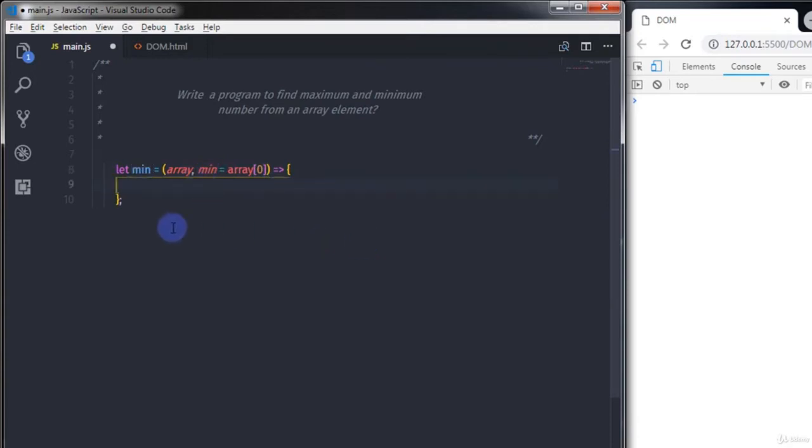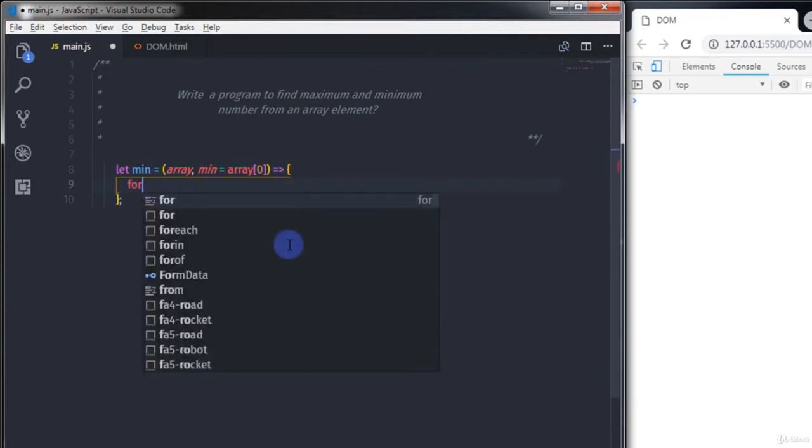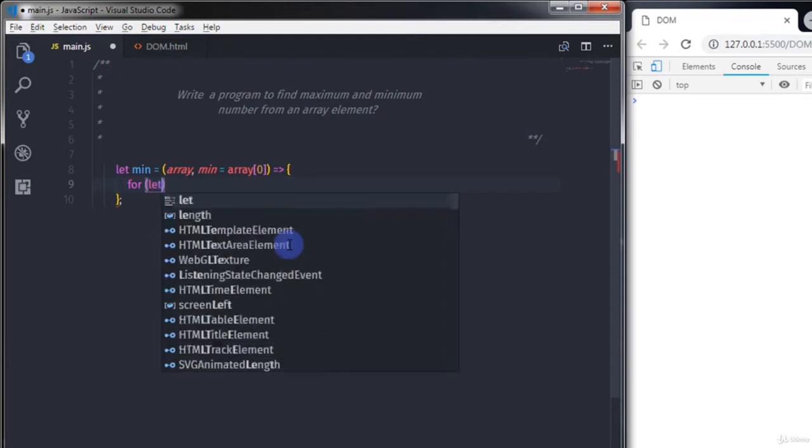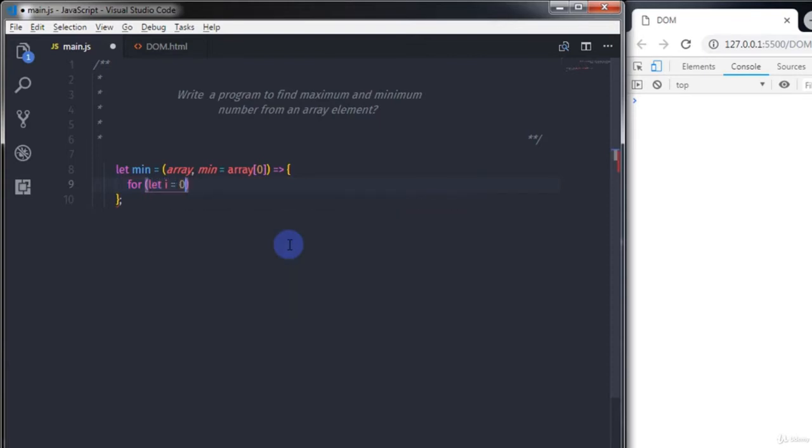Just after that, in the min function right here, I will create a for loop and start this for loop from 0. So I will say let i is equal to 0 and specify the condition i is less than array dot length, right?